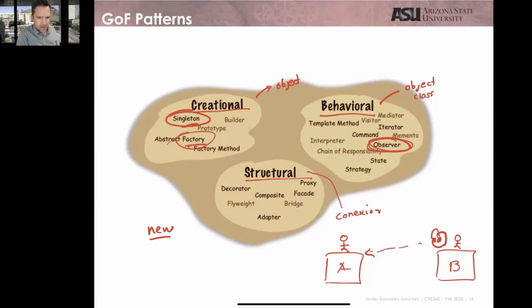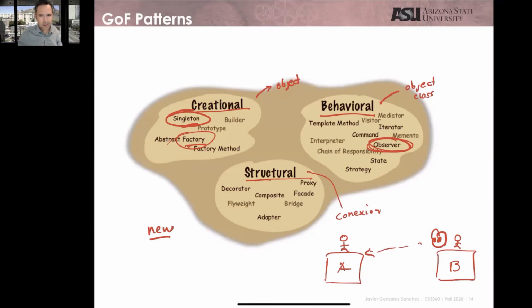You have a database and you do not want concurrency problems with the database. You have only one connection to the database. Maybe you have an object that represents the connection. And something that you want is one and only one connection. Because if you create more than one, then you have two connections, and two connections mean that this one can be reading and this one can be writing. There are different solutions, but one solution is to have only one connection. And with this connection, if you are reading, you cannot write, or if you're writing, you cannot read. One single connection object, for instance.